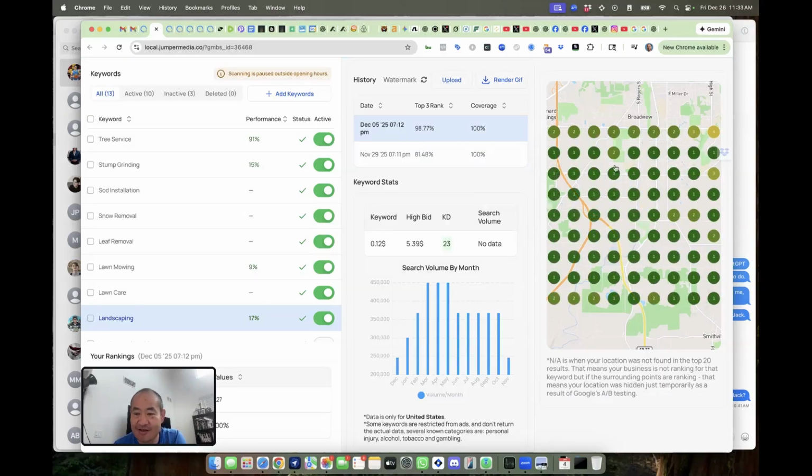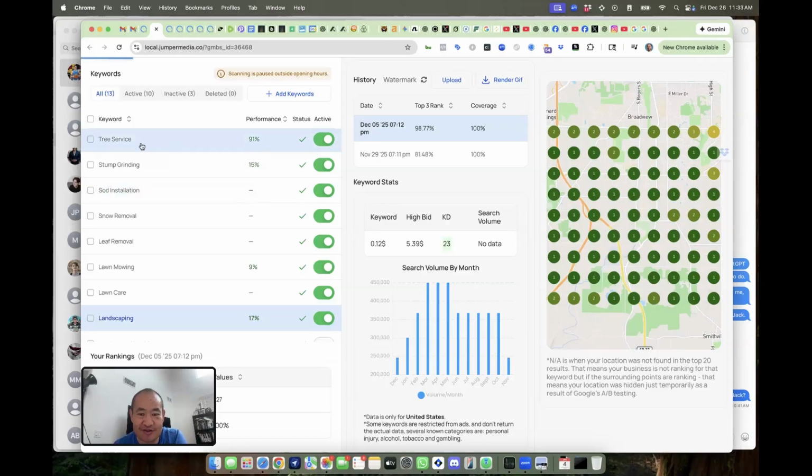So this here, number ones everywhere. I keep this, even though it says performance is 17, this is huge. Important term, $5 to $10 a click. I don't think it's 12 cents a click, right? And moving from 2 or 3 to 1, it's like 5 times the traffic.